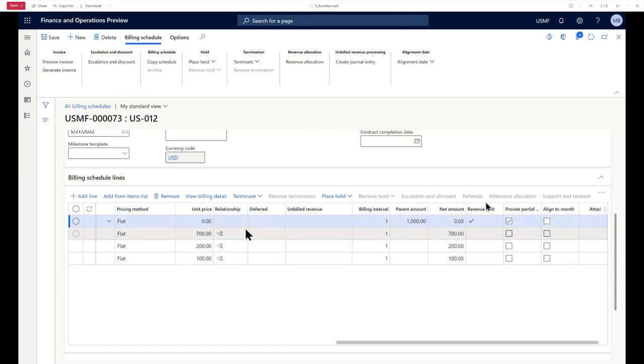The parent amount is still tracked, but it's no longer part of the sales order, the invoicing, or the financial entries. But the relationship is still there through the visual indicator that you can see, and now all of the revenue is at the line level, and then there's a revenue split icon as well. Let's take a look at the invoice and the vouchers.